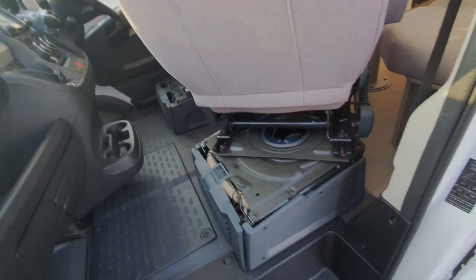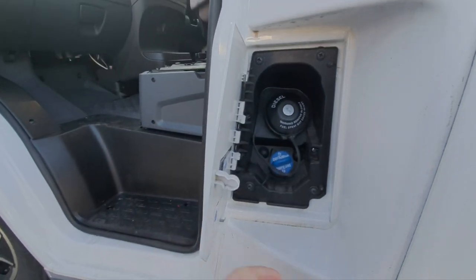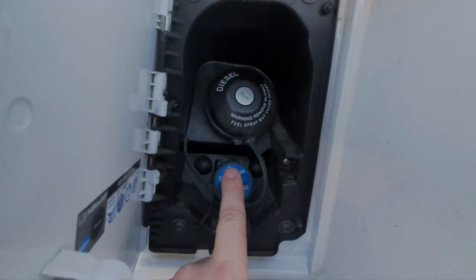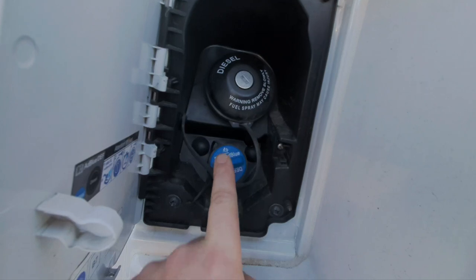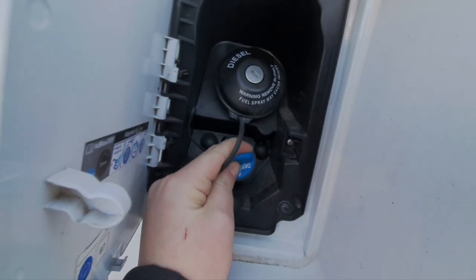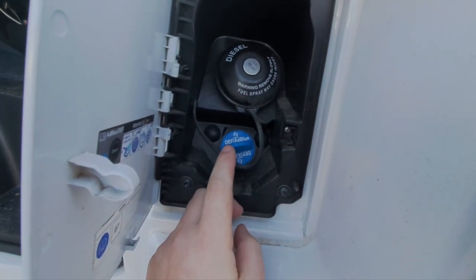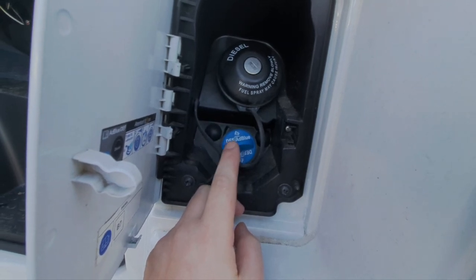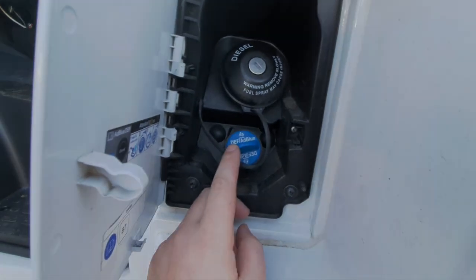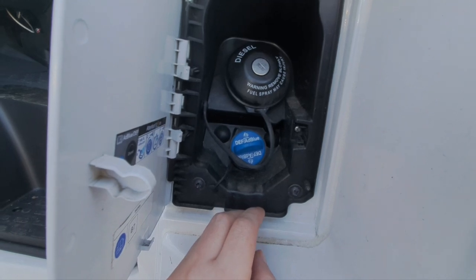On this pillar here we have the fuel filler — you need the key to put your diesel fuel in there. Underneath that you've got the AdBlue chemical filler; you just unscrew that. There's an indication on the dashboard to tell you when that requires filling. Make sure that as soon as it gives you a warning that it's becoming low, refill it — otherwise the engine will go into limp home mode, which you don't want if you're on a long journey.